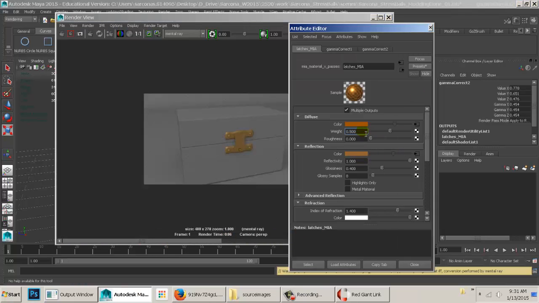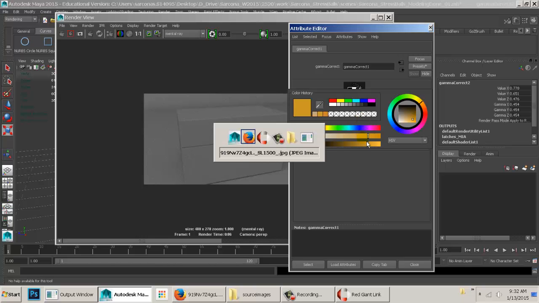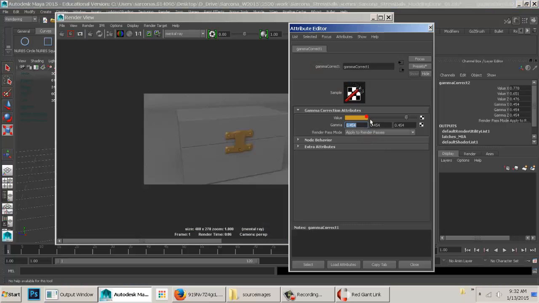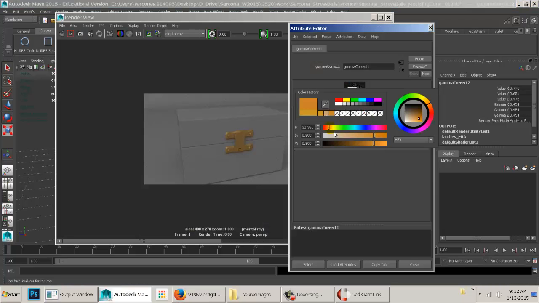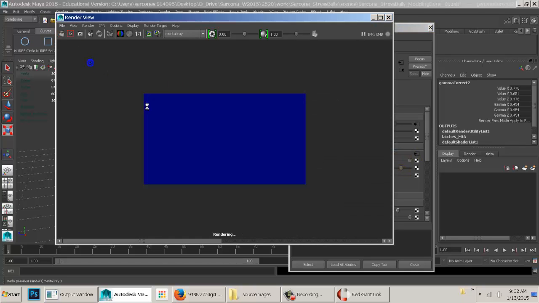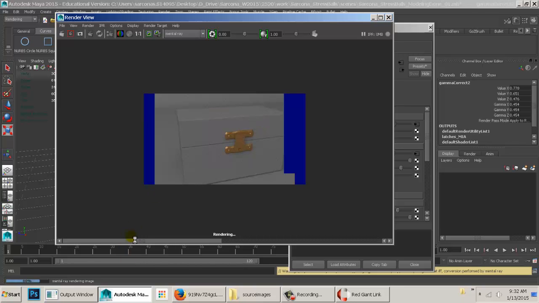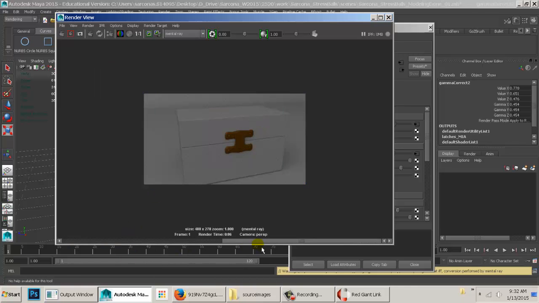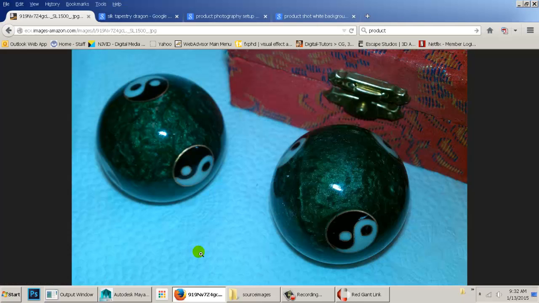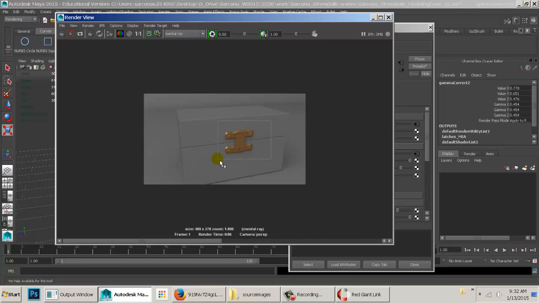Maybe we can take, let's see, this is the color here. I think I may have gone a little bit too far over to this side. Let's go back in the orange a bit. I'm going to sharpen up this glossiness some. I didn't keep the image that time. I'll remember to do that next time. I think that's probably good right there. I like the way that's looking. Okay, so for now, that's going to be satisfactory.